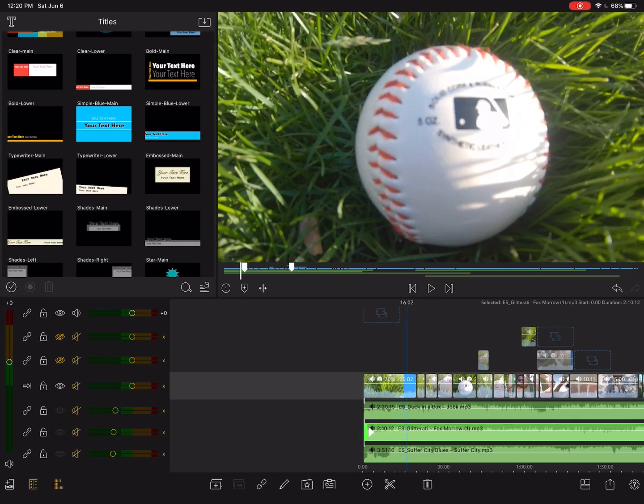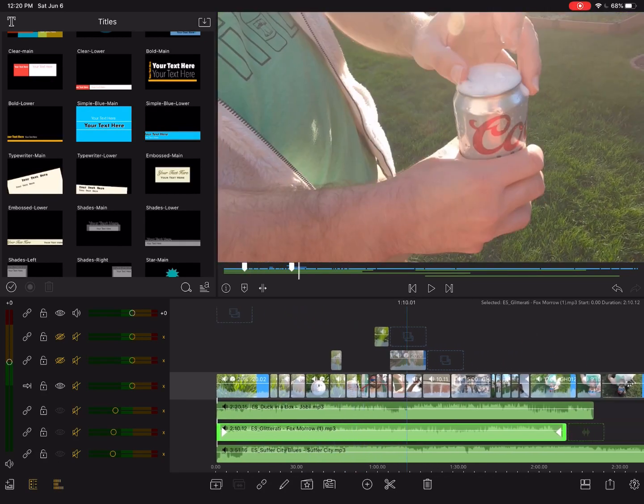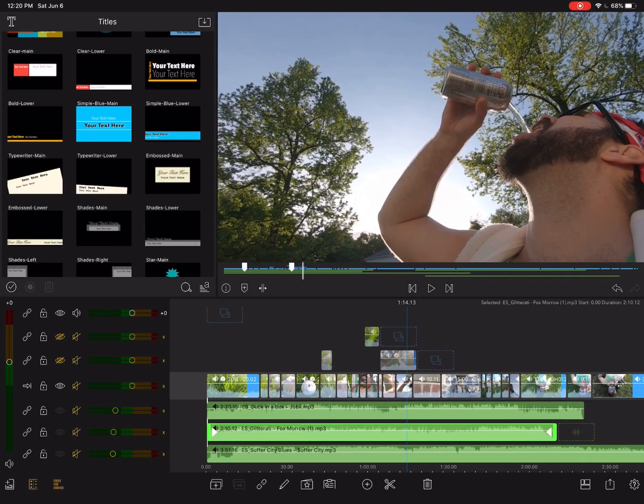So for me, this is what I usually do. I scroll through and I throw down these tags and key points in the music that I just want to remember something happens that will affect my edit, whether it's a beat drop or some silence or something where I want to take out the music track. Something's happening that I just want to remind myself of as I return to this edit.